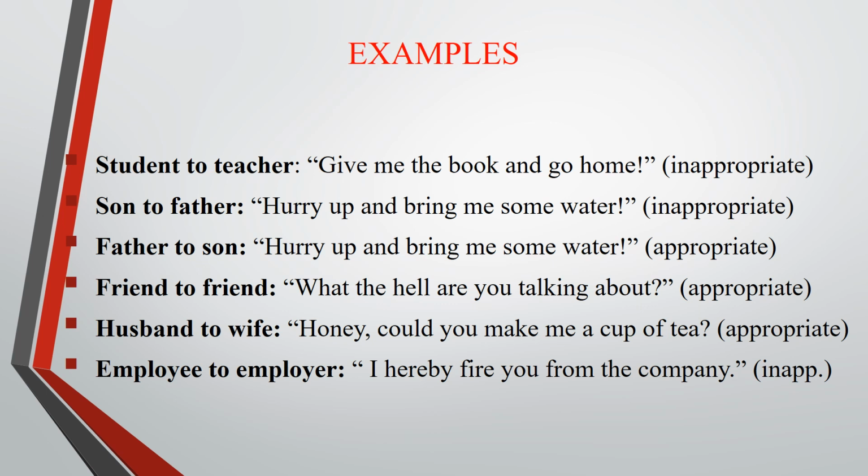A son to a father, "Hurry up and bring me some water." This would also be inappropriate because a son does not have the power or the status to ask his father to do so. However, if the father tells his son to hurry up and bring him some water, this would be appropriate. Friend to a friend, "What the hell are you talking about?" This is appropriate. But a student to a teacher or a son to a father, it would be inappropriate.